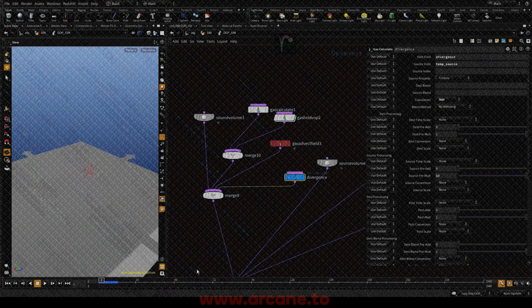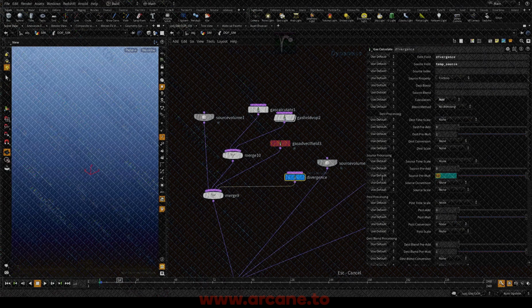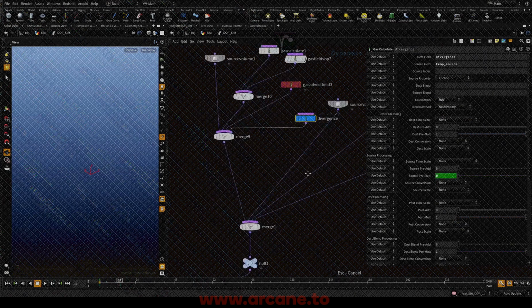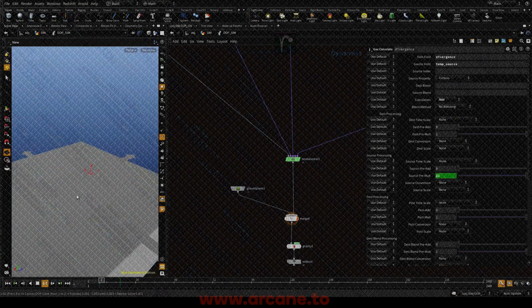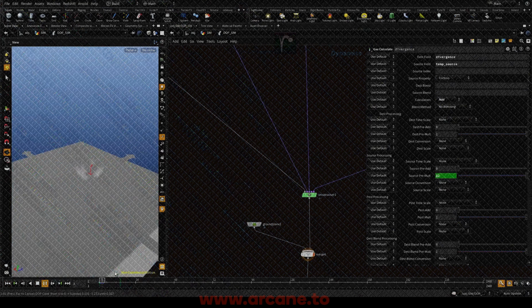Actually, let's probably do that. Set it to 12, and then here let's set it to 0. And even at a high res setting, we should be able to calculate these frames quickly and get quick feedback, and then we'll increase the final settings when we do the final sim.